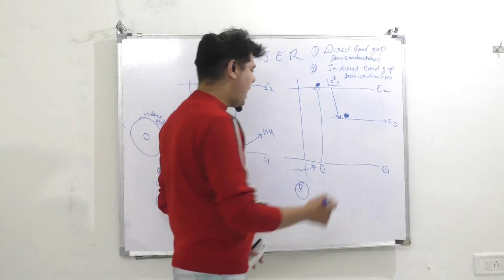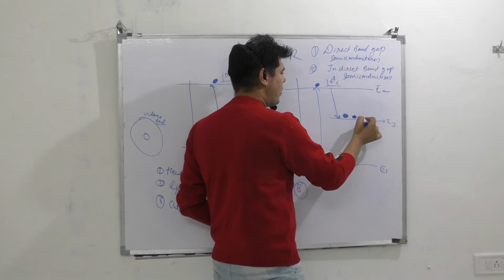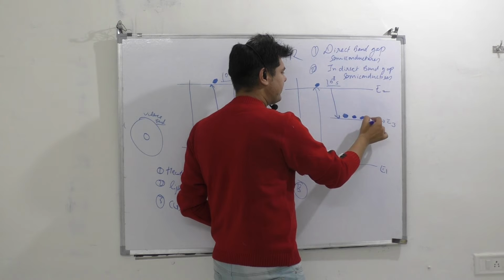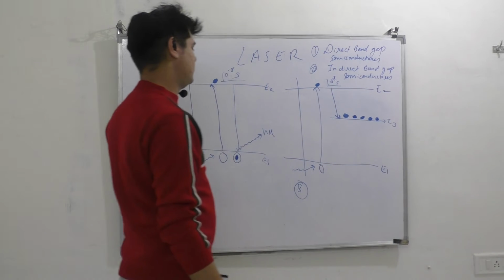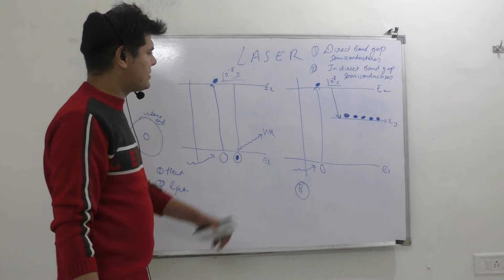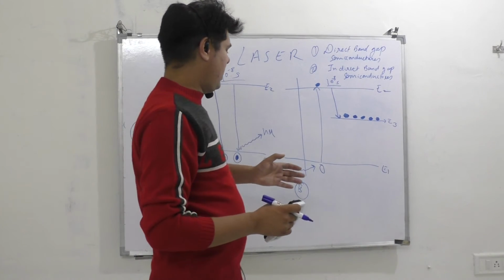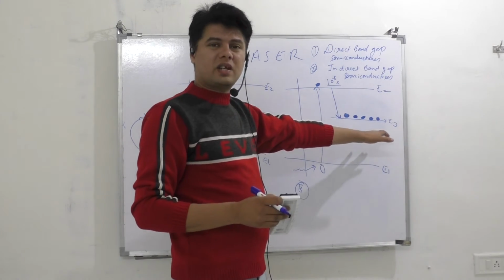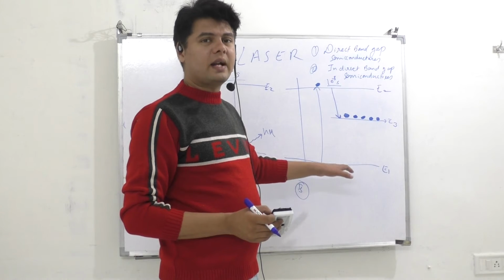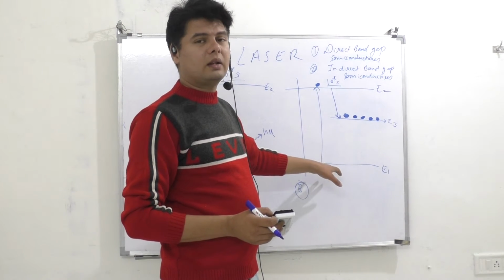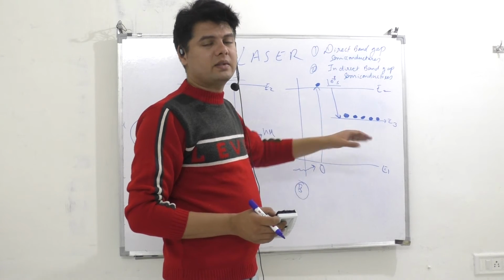So we can say that after absorption, n numbers of electrons will stay at the metastable state. Here it is clearly seen that the population of electrons is much higher at the metastable state. They escape from their native place at the valence band, move to the conduction band, and are accumulated at the metastable state.